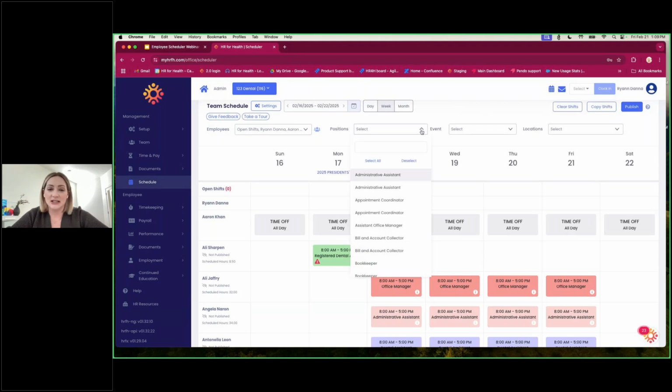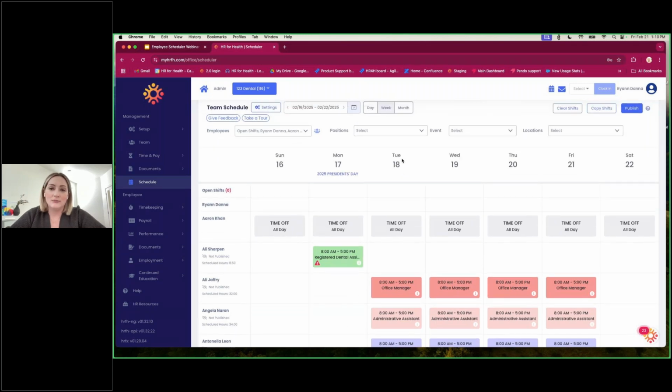Next, you have your positions filter. So this is going to filter based on the assigned job descriptions that your employees have, so their specific job description. One thing to note here is if you're currently using Scheduler or you're going to, you want to make sure that your employee is assigned to the correct and most up to date job description. That way, when you use that filter, it will show them. That way, if you needed to reassign a registered dental hygienist shift, you can go ahead and just filter on those positions and it would show who is applicable to receive that shift.